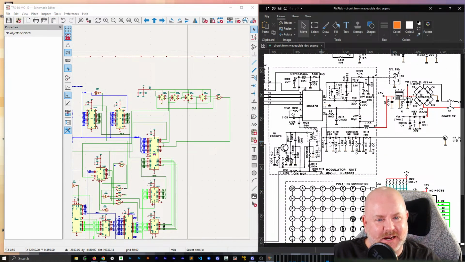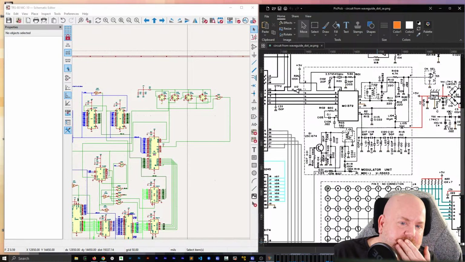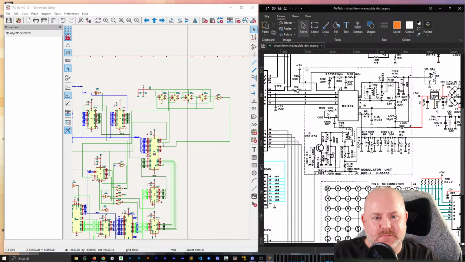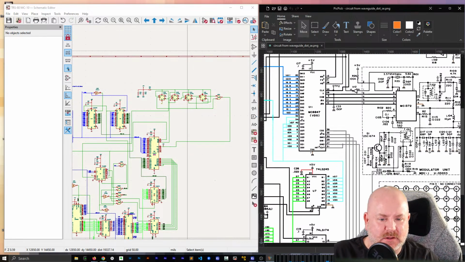This next section is going to get hairy. Oh, wait a minute. I might skip this part, because if this is all inside of the modulator, do I really care? Wait a minute. Where's the clock come from?